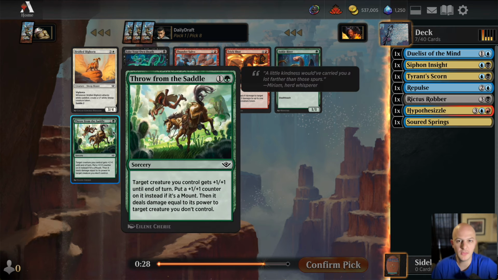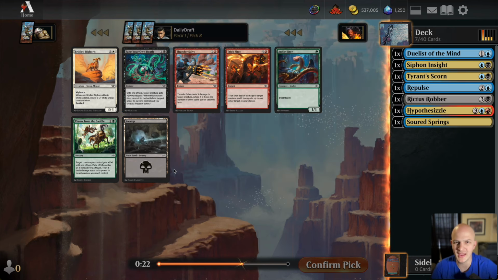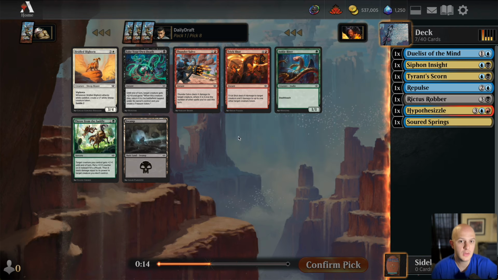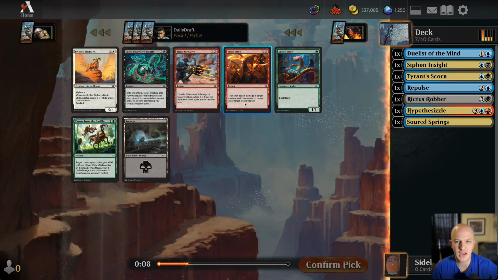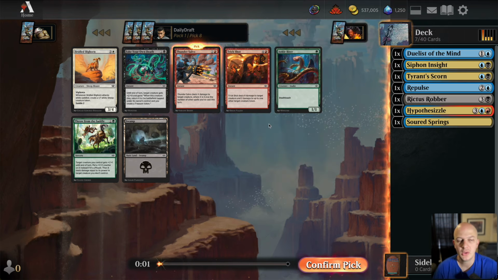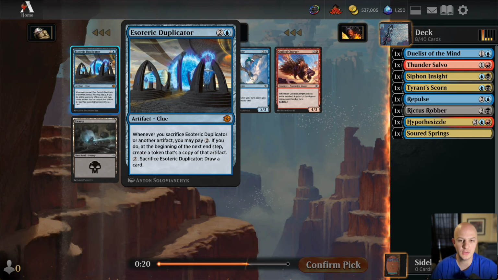Okay, there is Throw from the Saddle. There's Fake Your Own Death, but I don't know how good that's going to be in a more controlling deck like the one we have here. We could end up being blue-red, in which Thunder Salvo might not be horrible. Trick Shot, the expensive clunky removal spell in red, and then a couple of green cards that I don't think are going to pull me out of what I'm doing here. I guess I'll take Thunder Salvo as the highest upside here. We are definitely getting cut out of blue from our right, but that means we'll get hooked up in blue in the second pack. So this is the wheel, and the duplicator did in fact wheel.